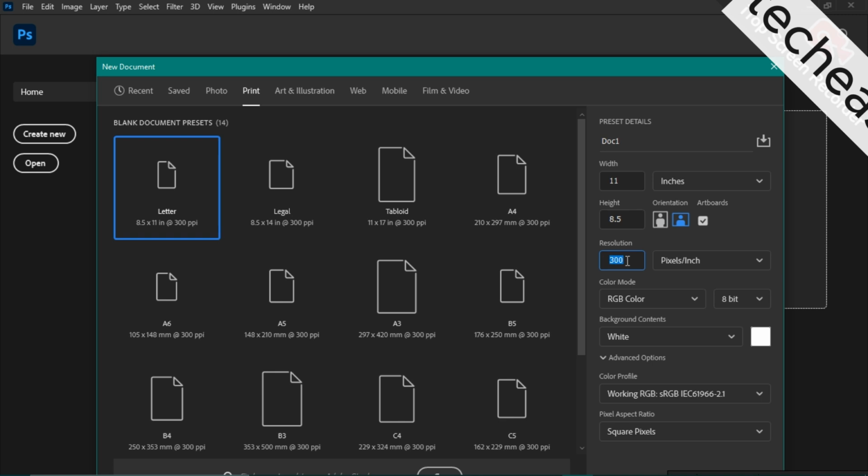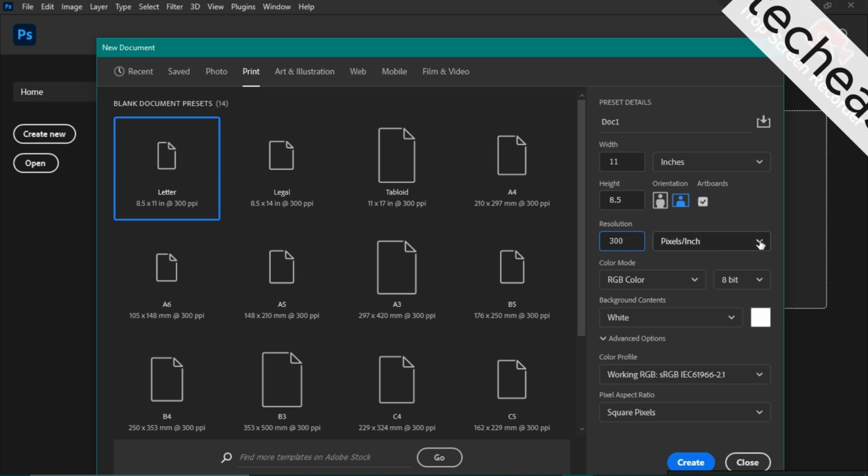We have three types of resolution: 72, 150 and 300. It depends on the kind of work you are doing, so you can play along with your resolution, but I encourage you to use 300 for your work to be nice.